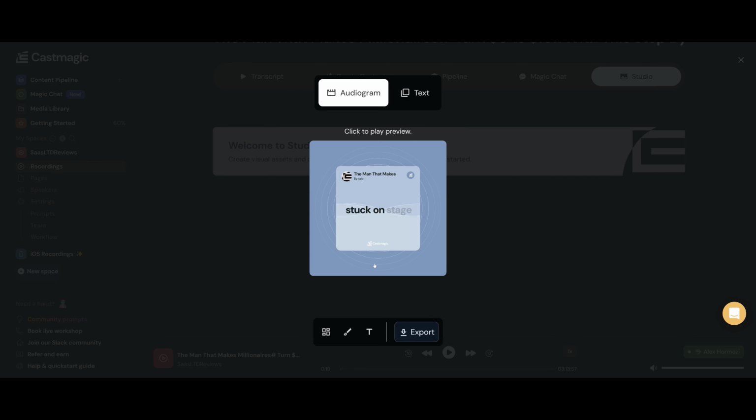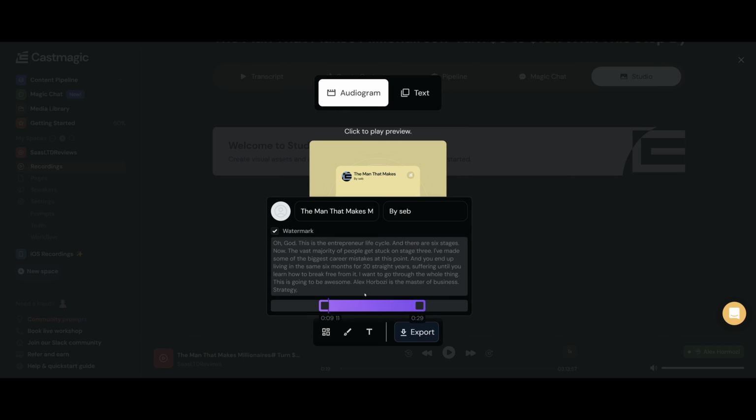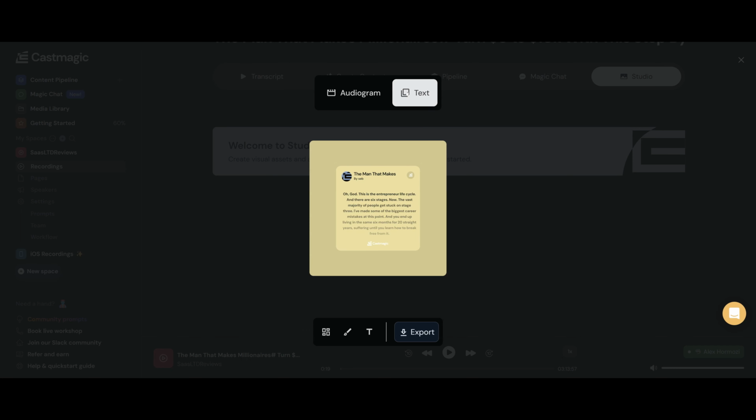And you have a few options to customize it. If you click here, you can change the aspect ratio. You can change the background, so it might look better in yellow. You can also add in your own watermark here and you can export it. And if you go to text, it will also just paste in the transcript in a really nice and tidy format into this little diagram or box, and you can export that and upload it to your social media platform. So really nice additional feature there.